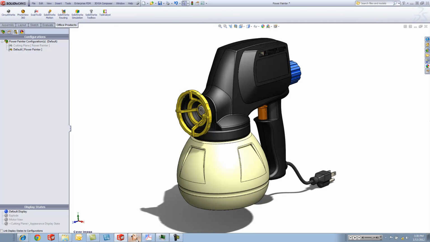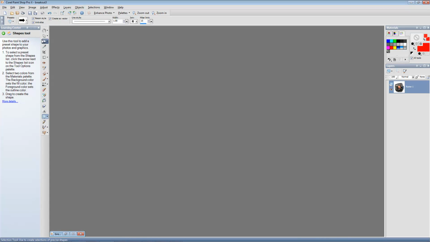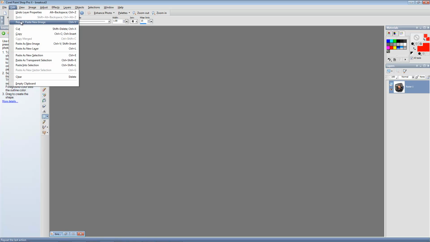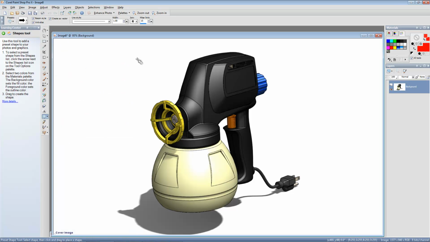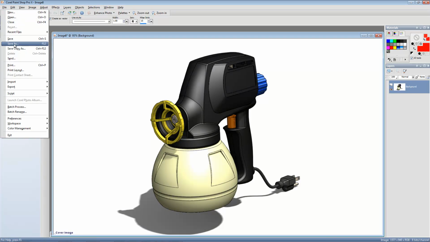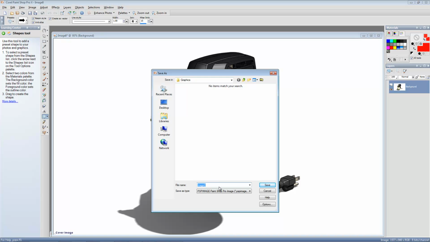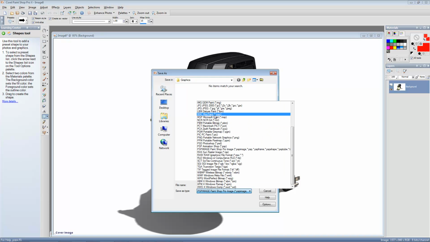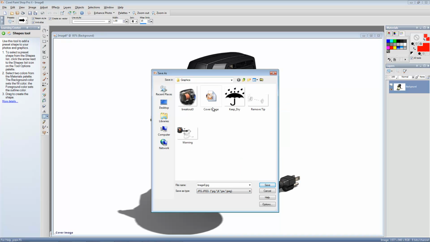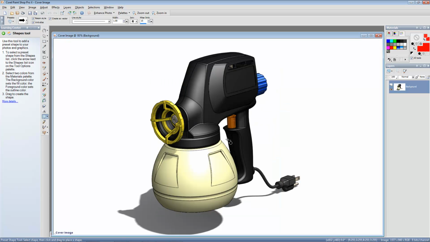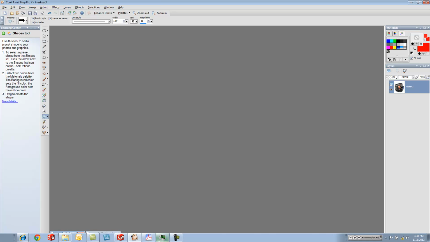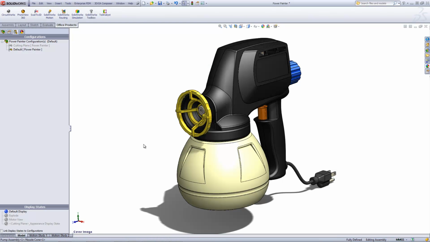And then using a graphics editing program, and here I'm just using Corel Paint Shop Pro, we'll paste that in as a new image. I can use Paint Shop Pro or Adobe Illustrator, whatever my graphics program of choice is, to make additional graphics edits, but that's not really the point of this demonstration. So at this point, we'll just go ahead and save this as a JPEG. And next we can go back to SOLIDWORKS and we can work on the next step.